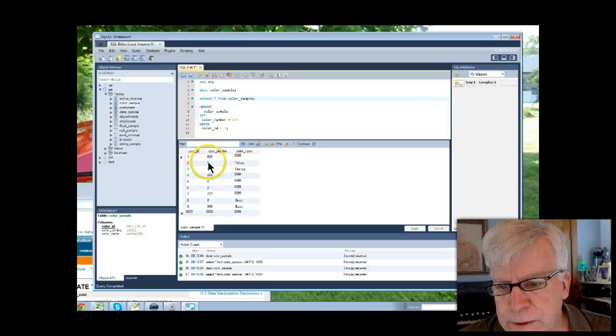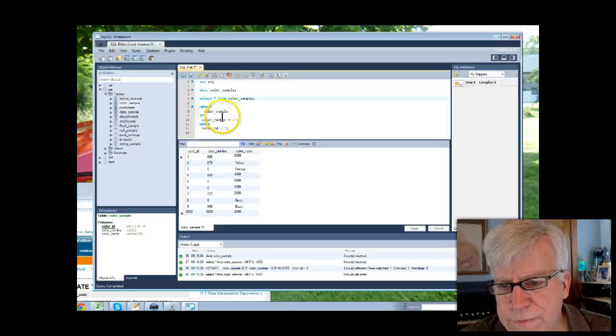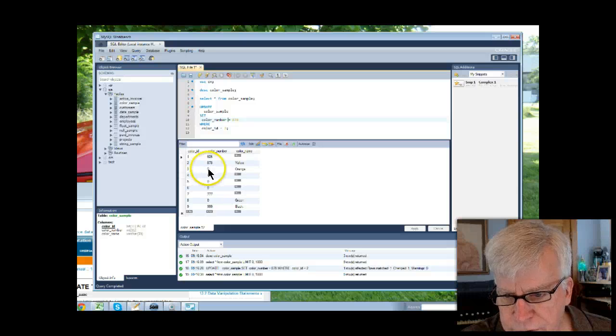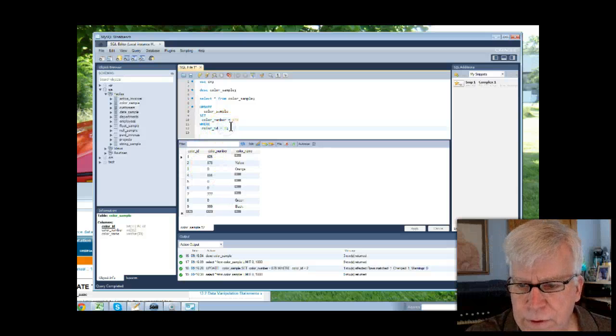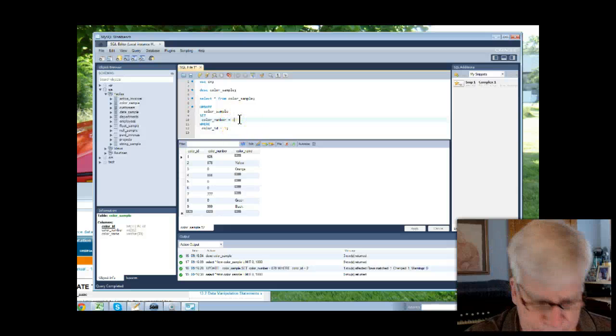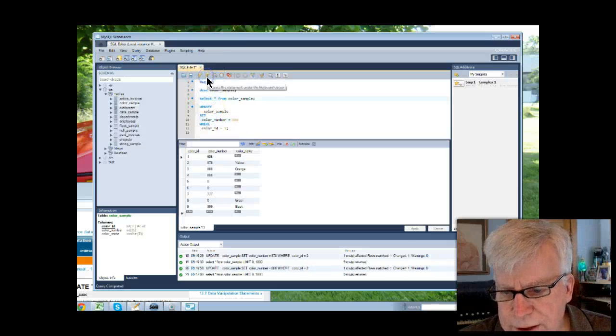And I noticed, first of all, number 2 didn't have a color number. We had a color called yellow, but it didn't have a color number. So we're going to update the color sample, setting the color number to 878, where the color ID equals 2. So I'm going to execute that, and then I'm going to take a look at the data, and now that's 878. Now, what I also might need to change here is, do I have any other color numbers that need to be changed? Here I got where it's 3. So I'm going to change 3, and then I'm going to make the color number orange 888. And then I'm going to select and look at that.